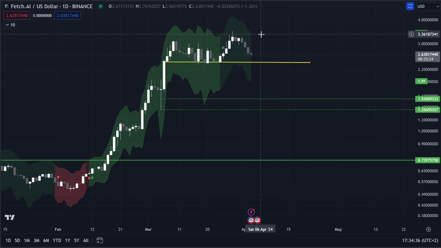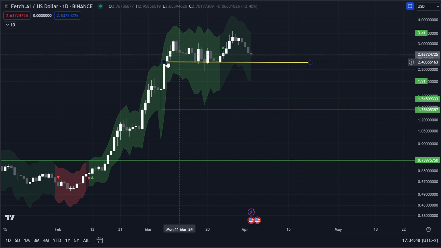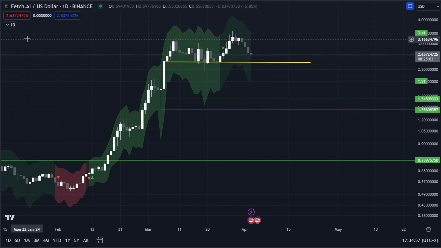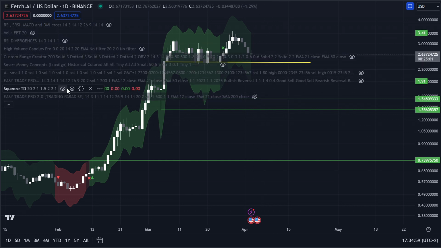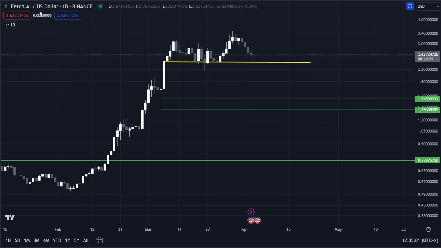To be confirmed, the color needs to change to red. So also another thing to monitor in the daily chart is a possible switch from dark green to red. So let's say, for instance, we lose this trend line, this neckline, and the color shifts from dark green to red. This could be also a trigger for us that the momentum is changing.